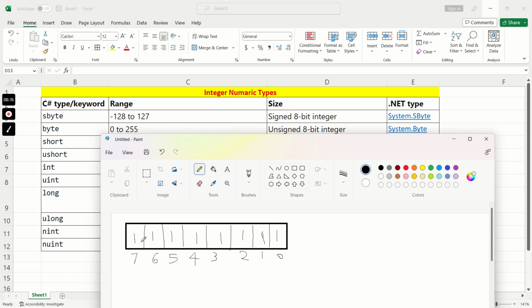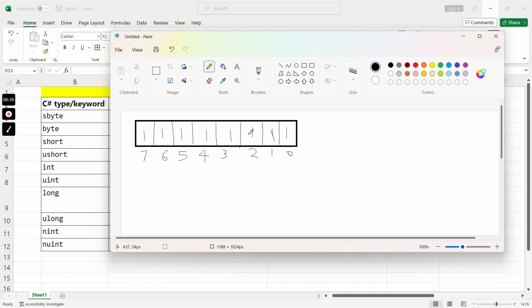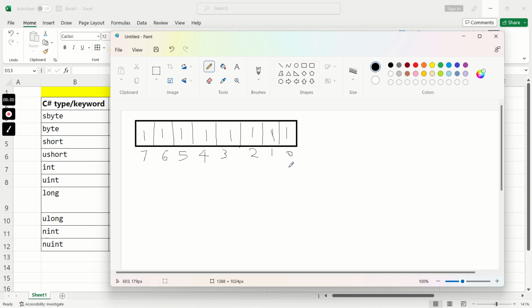So now if we convert this binary number into decimal, we will see what is the maximum number we will get. How do we convert this binary to a decimal? We take 2 power 0 and multiply it with this bit. Similarly, 2 power 1, and we multiply with this number. Similarly, we multiply 2 to the power of 2, and then we continue.